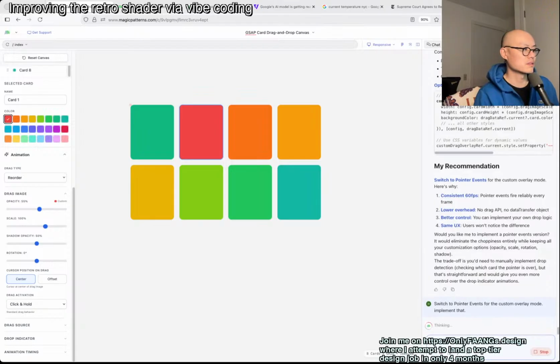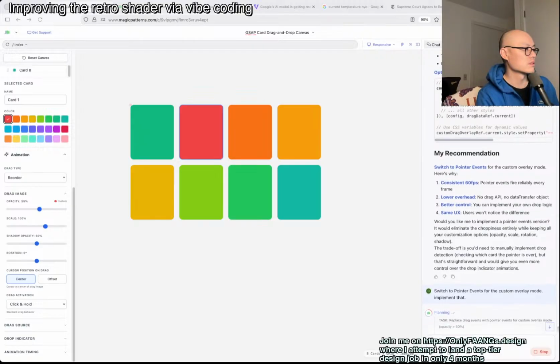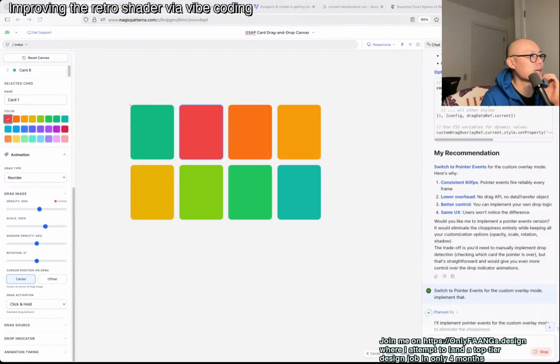All right, I want to look up in ChatGPT what are pointer events. What are pointer events? Pointer events give you low-level control over dragging without relying on React DnD, Framer Motion, GSAP Draggable. They're part of the standard browser API, and React supports them out of the box.